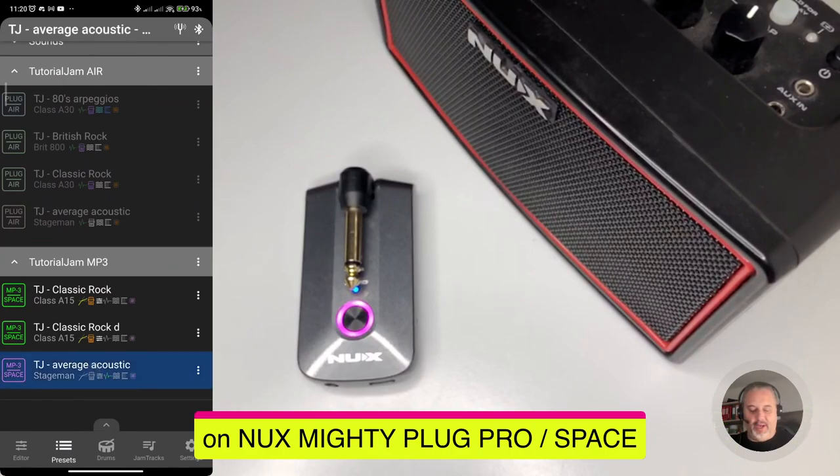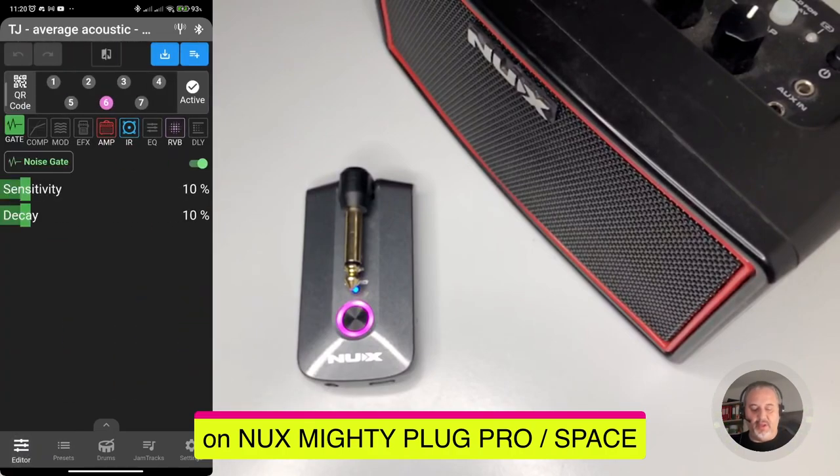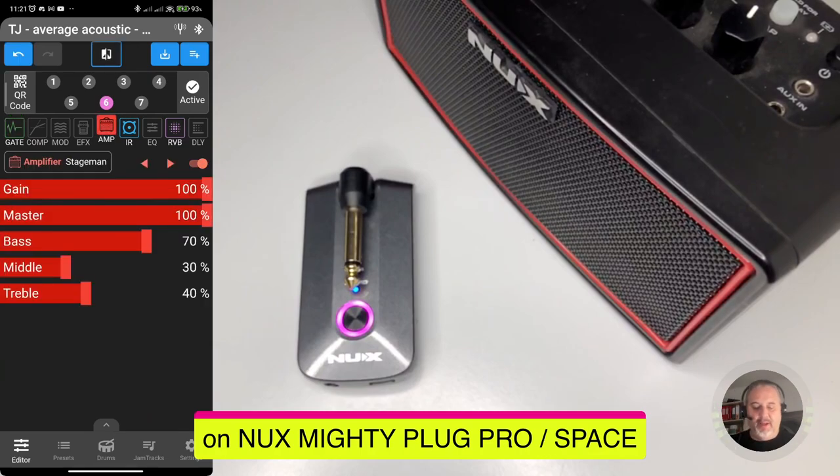It's very, very similar to what we did with Mighty Air, so I will go very quickly through this. Again, noise gate, sensitivity 10%, decay 10%, full copy of what you obtained there. No compressor, we don't want to lose dynamics. No modulation, no effects. For the amplifier, again the same regulation: gain and master at 100%, bass at 70%, middle at 30%, treble at 40%.